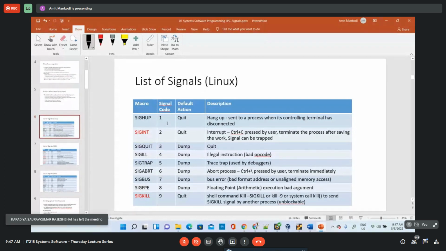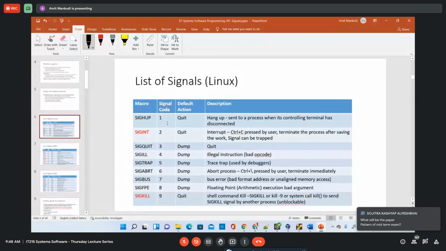Since we have covered up to process management and pipes, and now we are going to cover signals, I think you will have a fair understanding of file IO, process management, and many other topics. So you can think about some projects. I'll form the groups once you come back, and then you can start thinking about what you want to do for the project. For that also, it is important that you at least understand the topics we have covered so far.